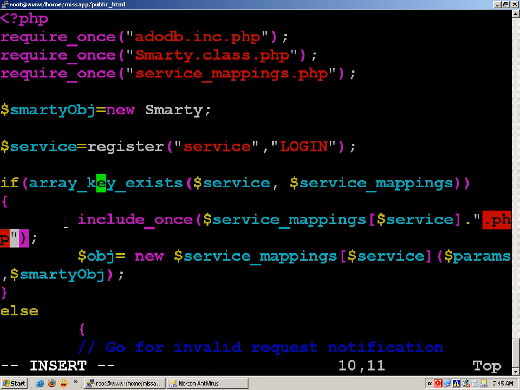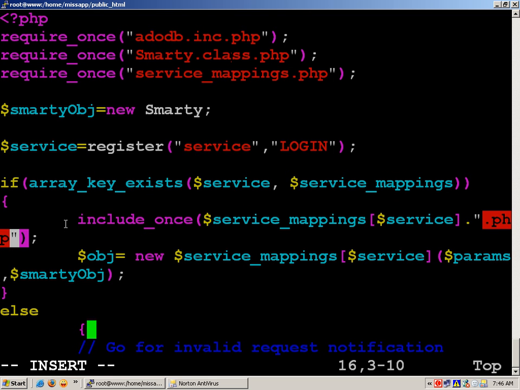If that service exists in our service mappings class, that is the service mappings.php file, include once means go to the model of that particular service. If your service is login, then you have to invoke the login.php file. Then you create the object. Creating the object means we are passing that service and parameters to the template function.